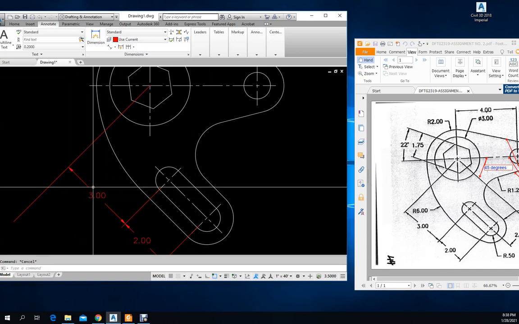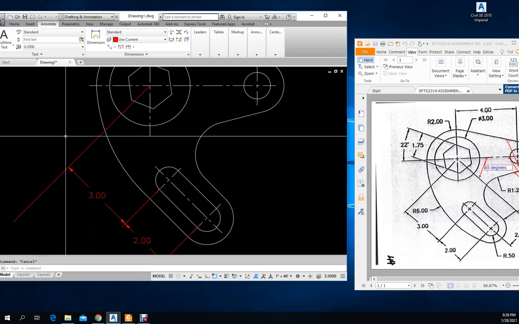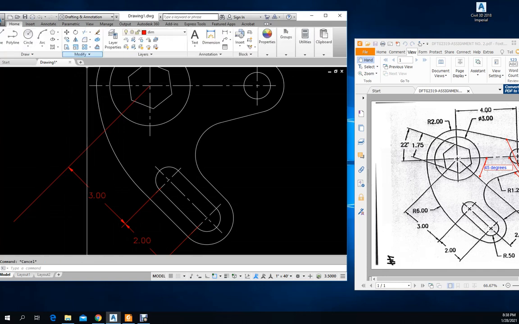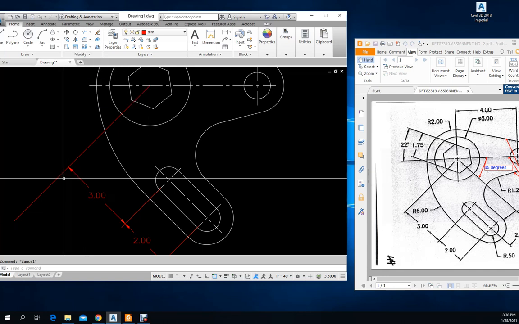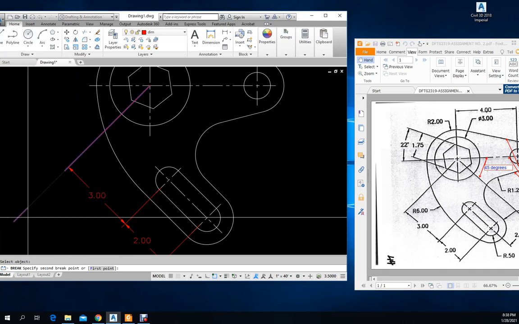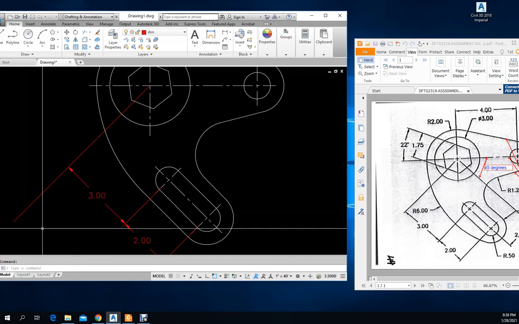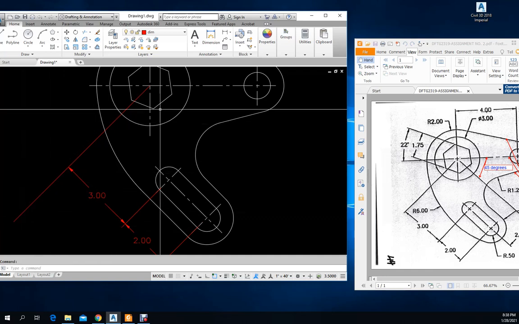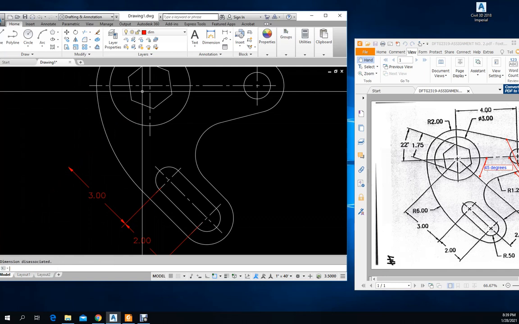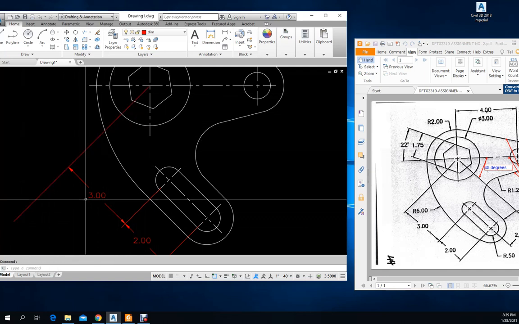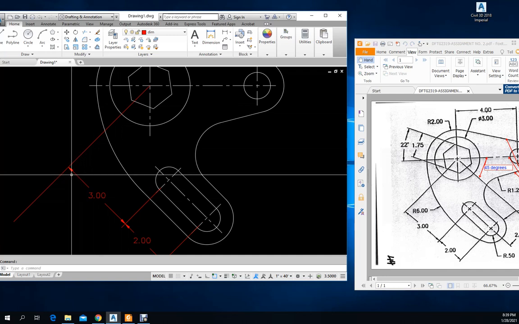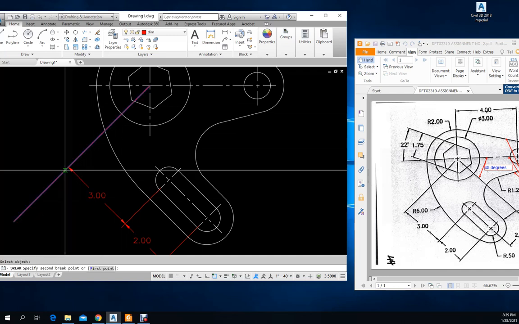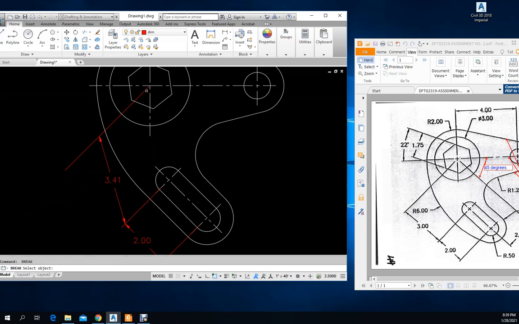And there is that. Now I'm going to use what's called the break command, B-R-E-A-K. That's a modifying one, and it is right here, break. I'm going to just type BR for break, and I'm going to click right about here and come down here and erase that. Oops. Let me see why this is... That shouldn't be assigned to that. I bet you this is associated, which is going to hurt me a little bit. Let me get rid of that. So now I actually have my red line the way that I want it.